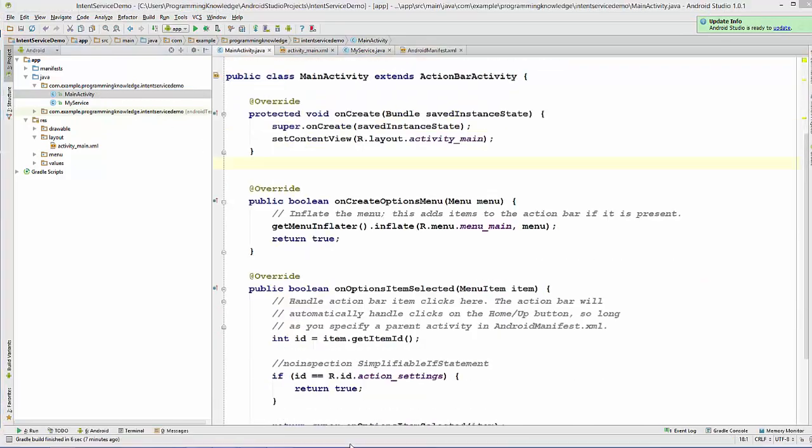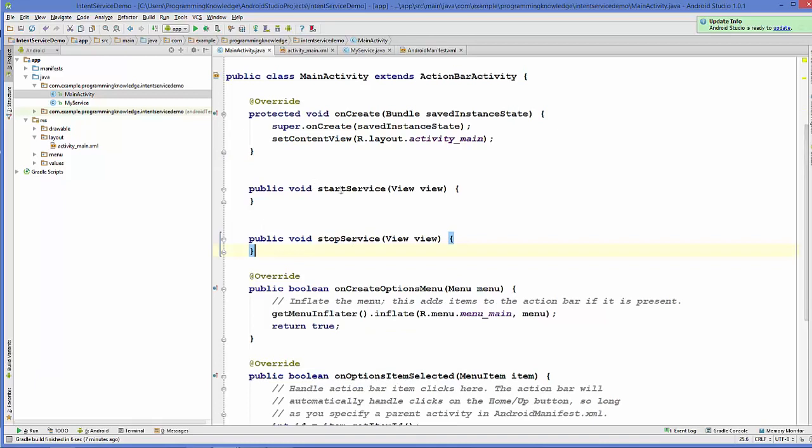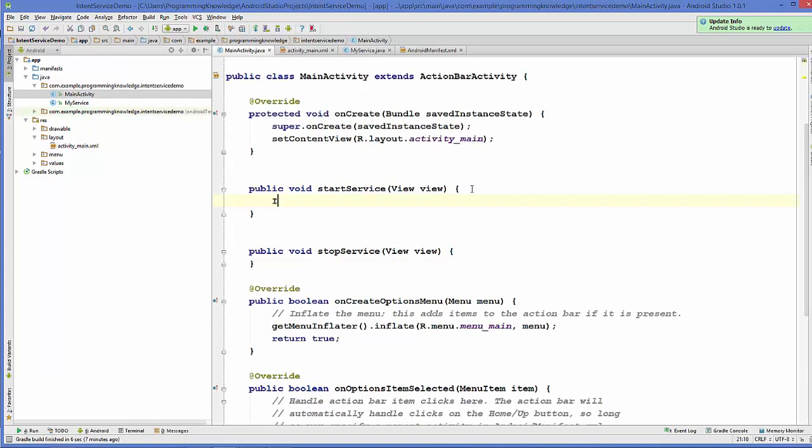So what we are going to do now is go to our MainActivity.java file here. And in our MainActivity.java class, we are going to make our two methods, which are startService and stopService, for our two buttons for starting and stopping the services. And inside the startService method, I'm going to create an intent. Intent is equal to new Intent.